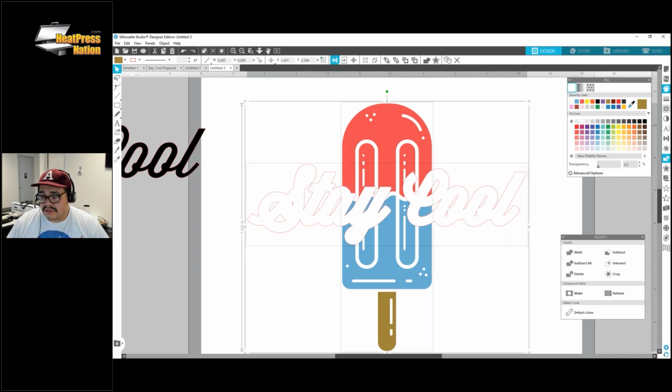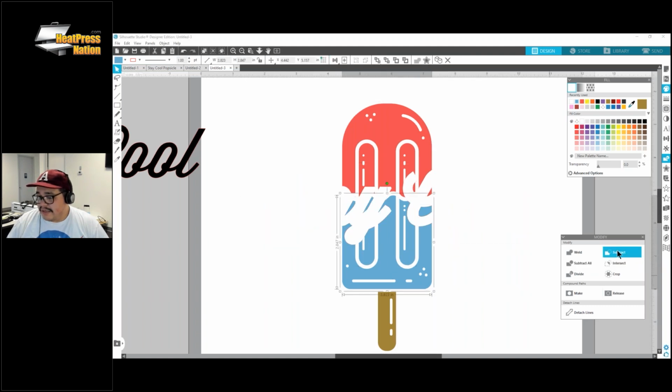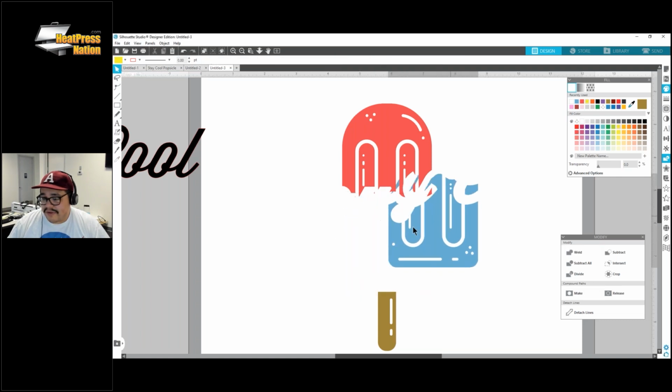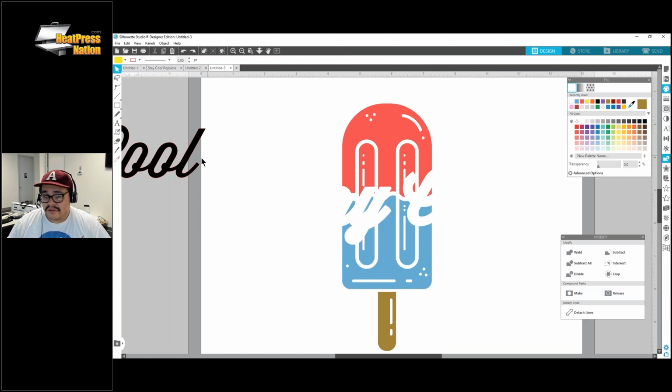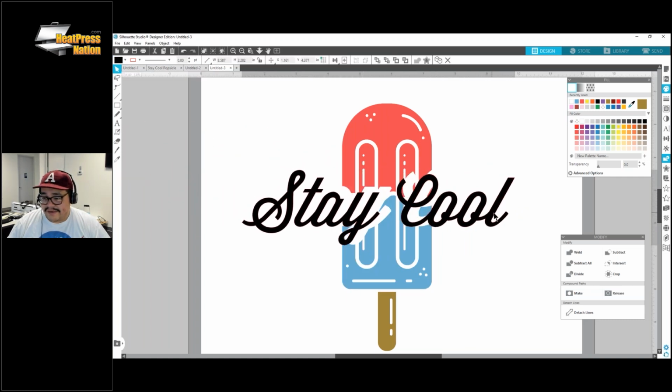Select one, hold the shift key and click on the red layer, and I'm going to subtract. Select the other one, click on the blue layer and subtract, and now I've punched it out of both. When you do that, it's also going to separate everything. So all these little red layers, even that little tiny one, you're going to want to group them back together, or you could just hit make. All these little fragments are separated, so you just want to bring them back together. So now, see, it's just one piece. Okay, and so now when I bring in this layer, check that out.